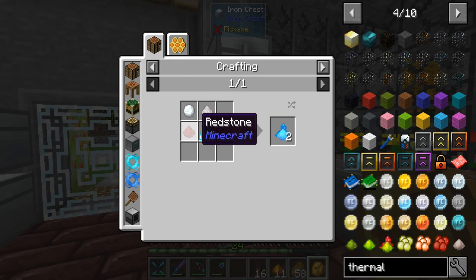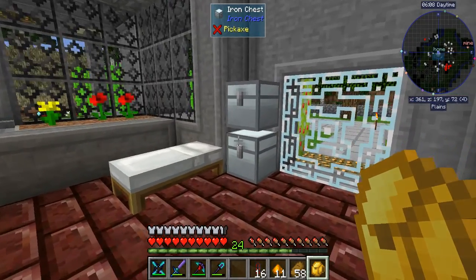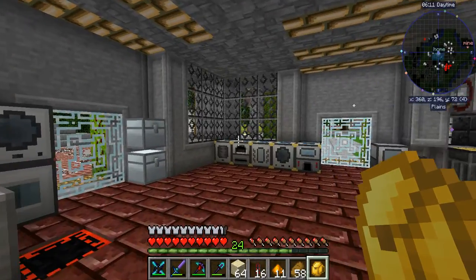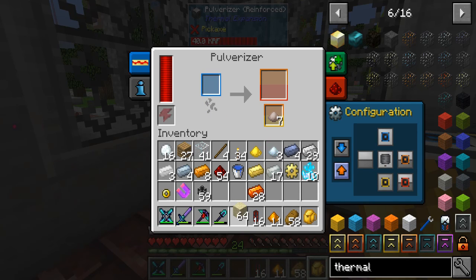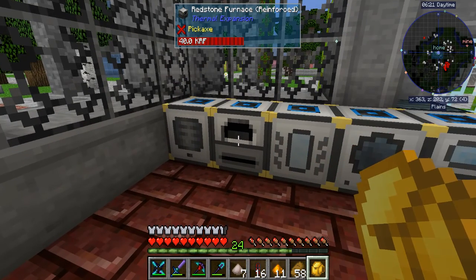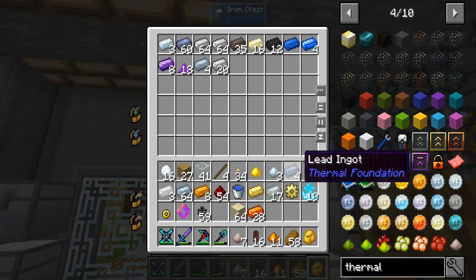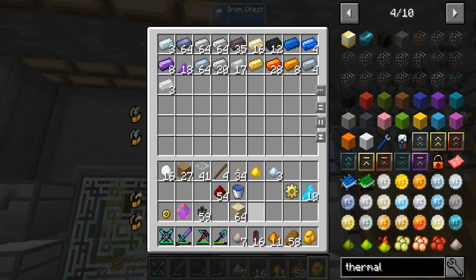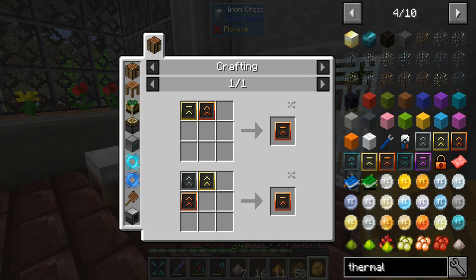we got snowballs. We got redstone. Crushed sandstone, or crushed sand, will give you niter. We can get that out of the desert too. I'll crush them, see if it's a... nope. Alright, let's see if there's any more recipes for it.